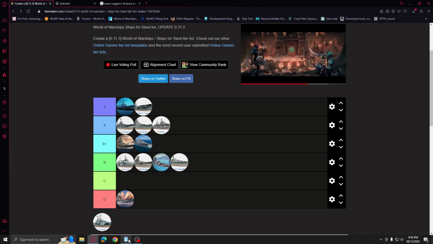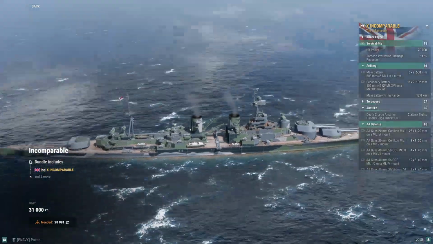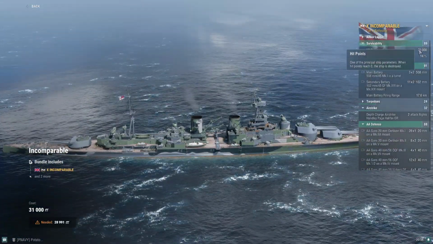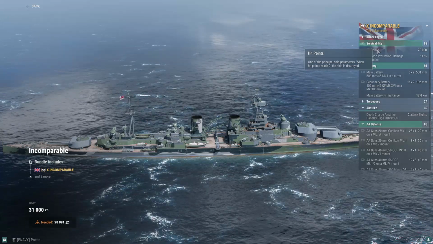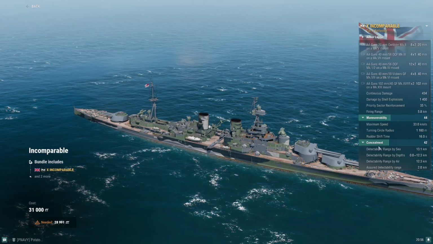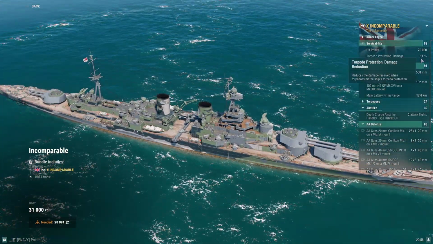Now, Incomparable is not good because, well, there are a couple of things. One thing that makes it a bit weak in some way: it only has a 70,000 HP pool. That is actually the lowest of all battleships in the game. Lowest of all. Which makes it actually not the best. And torpedo protection is terrible.